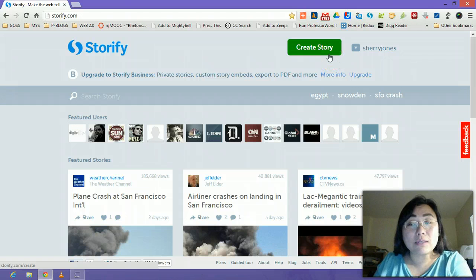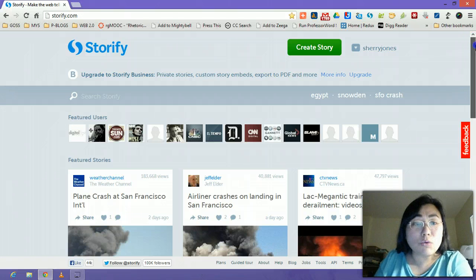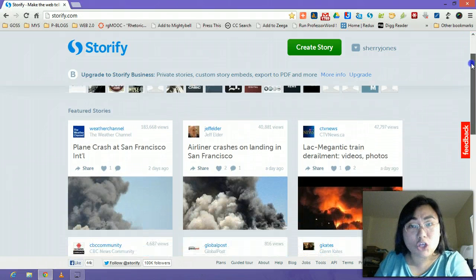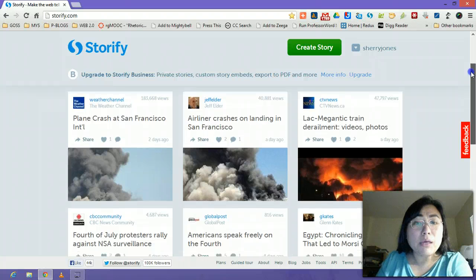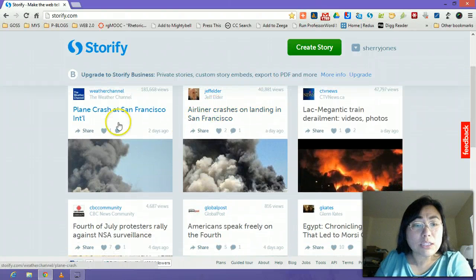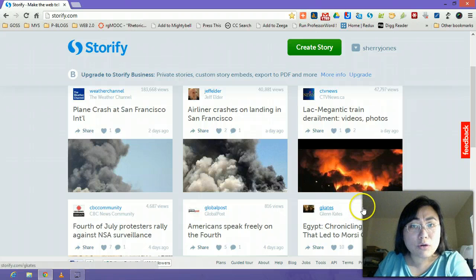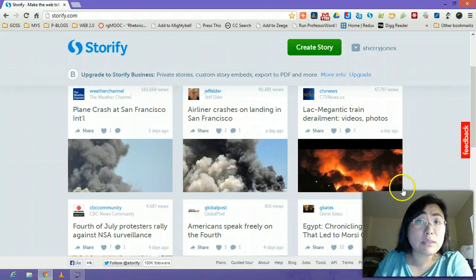That's basically the central location where you create every single individual web page or news article that you would like using STORIFY. Okay, I'm going to scroll down and show you what a STORIFY curated page usually looks like. Okay, so right now, these are the top news articles that are generated either by news reporters, by individual journalists, or by people like ourselves who want to capture news for the rest of the internet.